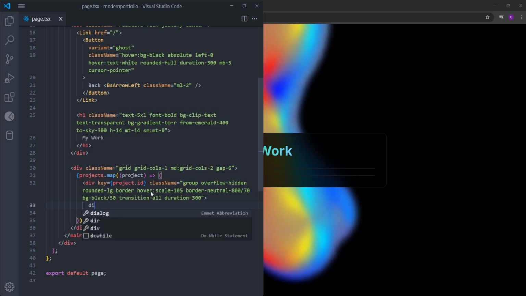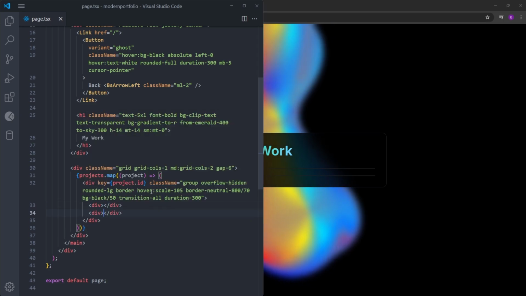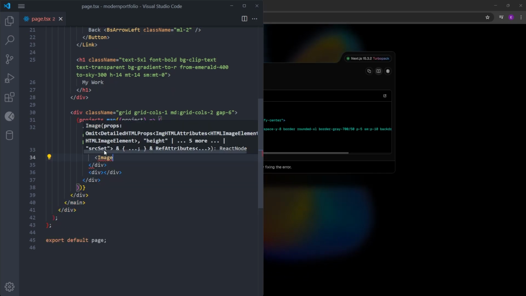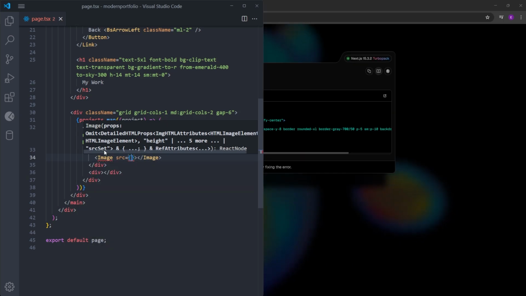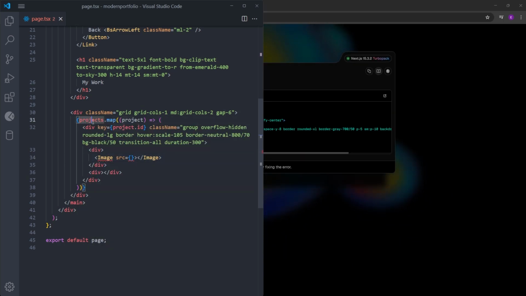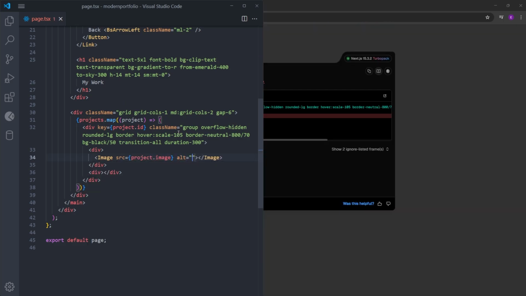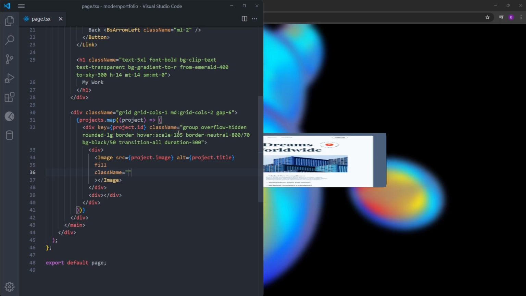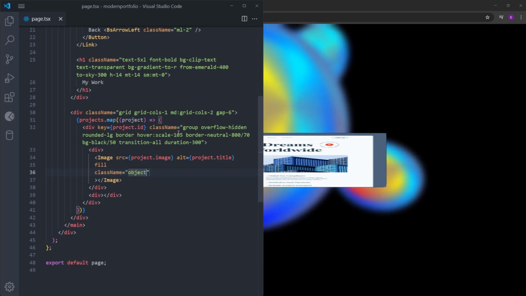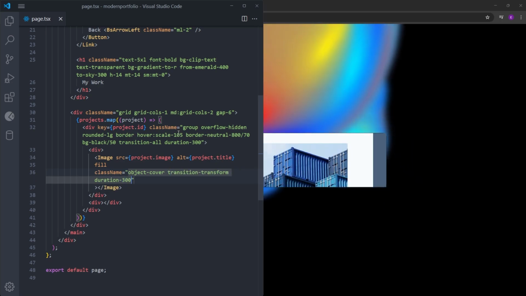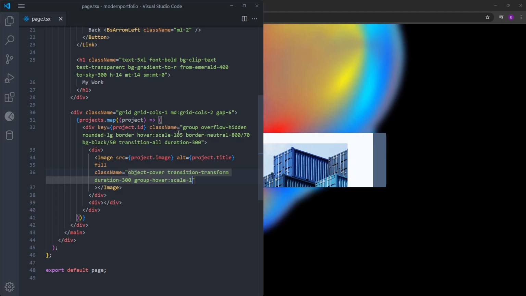Inside, we're gonna put the image at the top and information about the project at the bottom. So inside this div, let's use the Image component from Next. So from that JSON file, we basically access this projects object and we can pass the project image. We also need to provide an alt text, which can be the project title. We can use the fill attribute, and let's make this image cover all the available space using object cover, transition transform, and duration 300 for the hover effect. And when you group hover, the image is also going to be bigger.